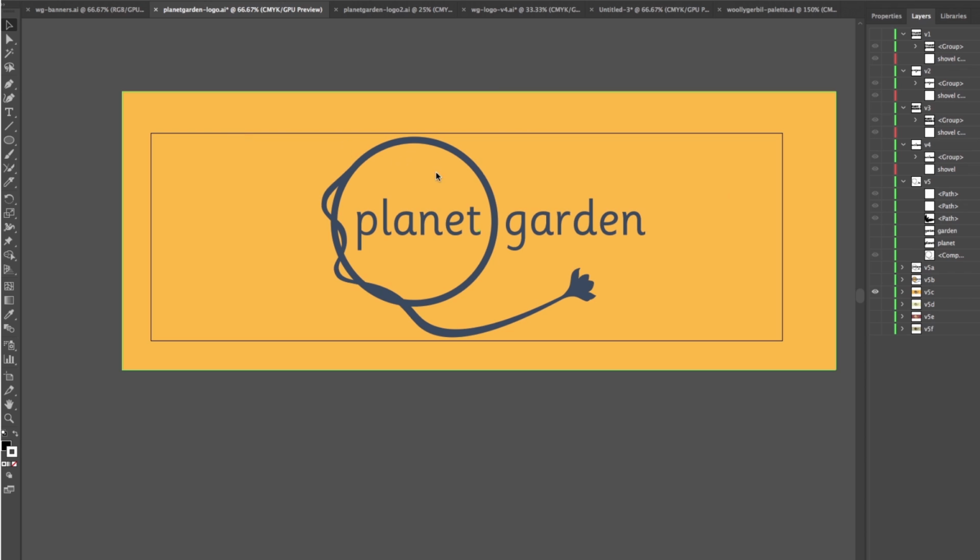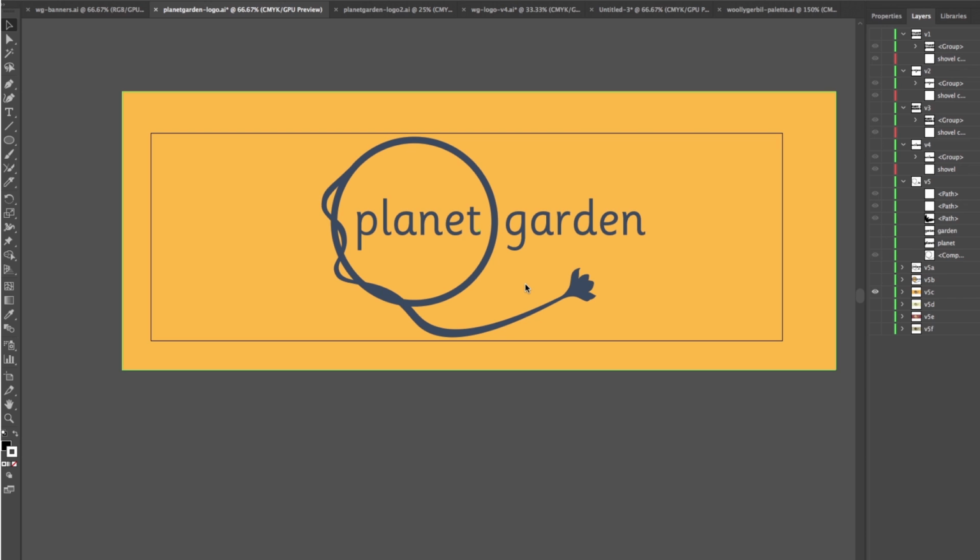So you can see here I have a basic sort of design, which is I have some text, and then I have this ellipse here, which is a perfect circle, and then I have this kind of sinuous line running along it, okay? So I'm basically going to show you how I created that. We've got a couple of different shapes, and we're merging them into one. So it's a useful tool, I think, or skill to have if you do use Adobe Illustrator.